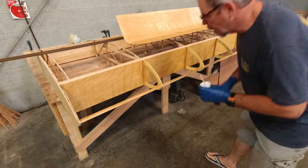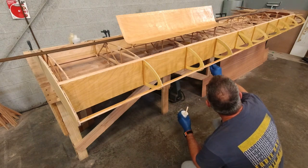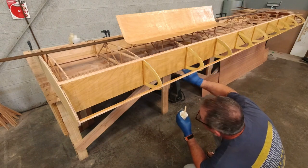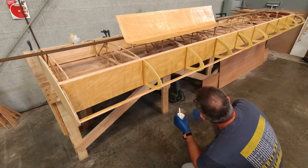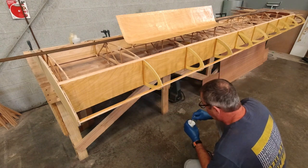So all the epoxy's on there, and the next step is to get the epoxy on the structure, so we can get this thing all stapled together.